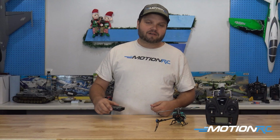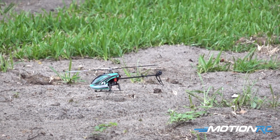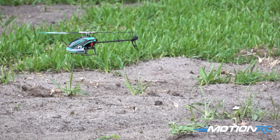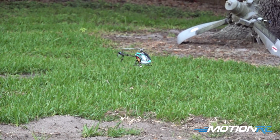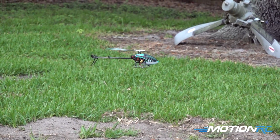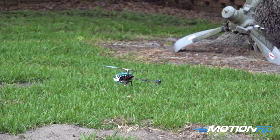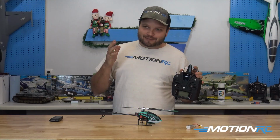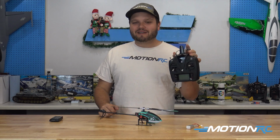Now, if you're gonna fly harder 3D, you wanna fly a little bit less time than we did. But if you're just getting started and you're trying to just run it around like we did, no problem flying this like 5 minutes. I would definitely say about 3 if you're gonna fly really hard 3D. There it is. If you're looking for a perfect beginner-friendly helicopter that can grow with your skills, or if you're looking for a wild 3D helicopter that works with your awesome 3D skills, here it is, the RotorScale F1, available here at Motion RC.